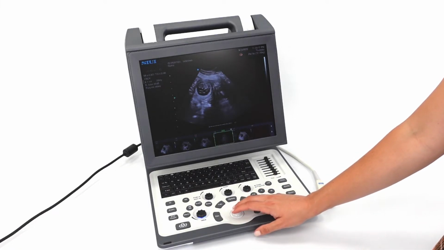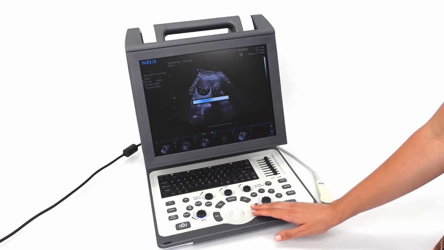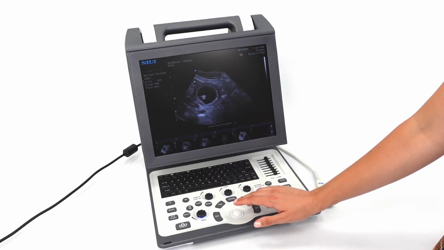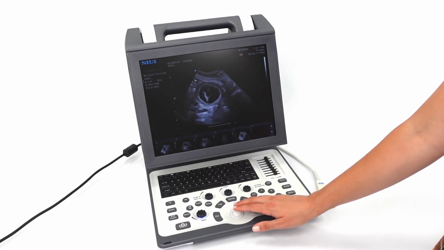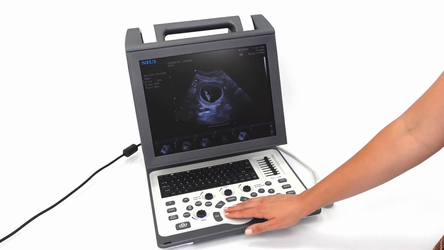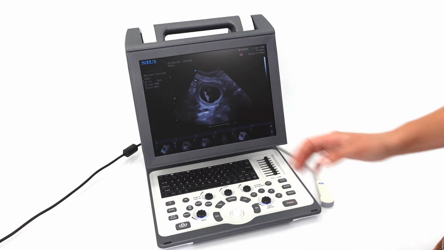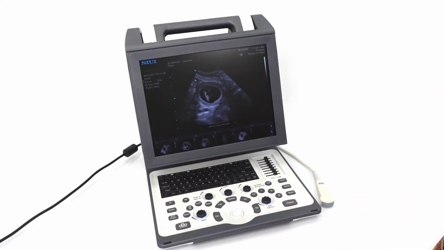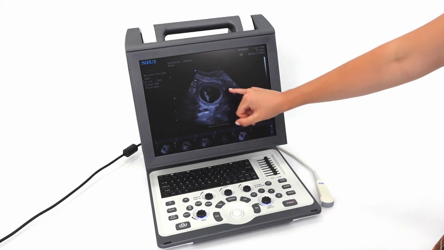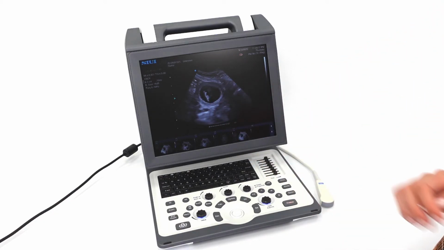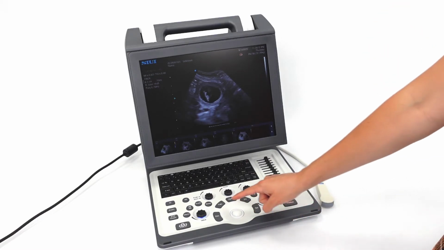Okay, so let's pick an image that we might like to measure from. So I always save video clips, not stills, so I can then scroll through and find a good point. This dog came in, she was about 34 days, so the sac is now starting to elongate. It's not a perfect circle, so it's not the best time to do a gestational sac measurement. But let's try that one first.